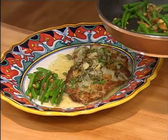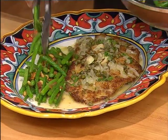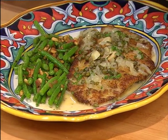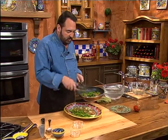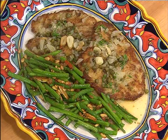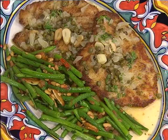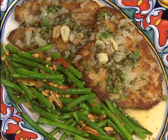Now, why is this a good combination that goes so well with our fish? For several reasons. The flavors match extremely well. The green beans and the sole, in my opinion, create a marriage made in heaven. The thing that I like about it is the presence of the tomatoes as well, and the garlic that continues the discussion that we did before when we created the piccata flavor of it. Also, extremely important to this is that now we have an interesting contrast between the tenderness, the easiness that the fish does have, the flakiness of the fish itself, which will be matched continuously by the bean.